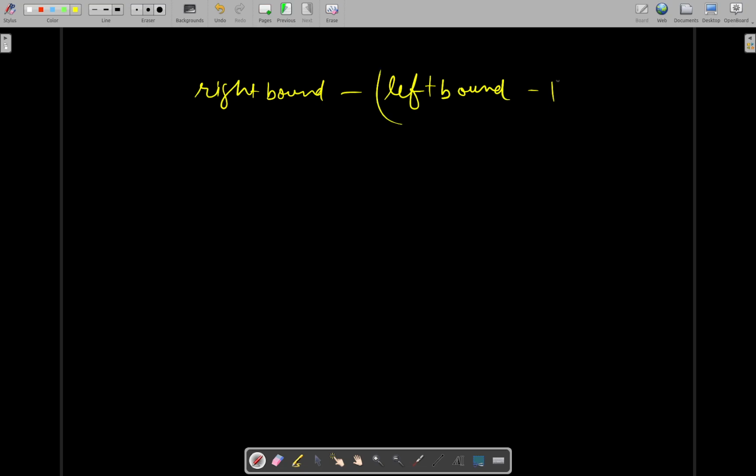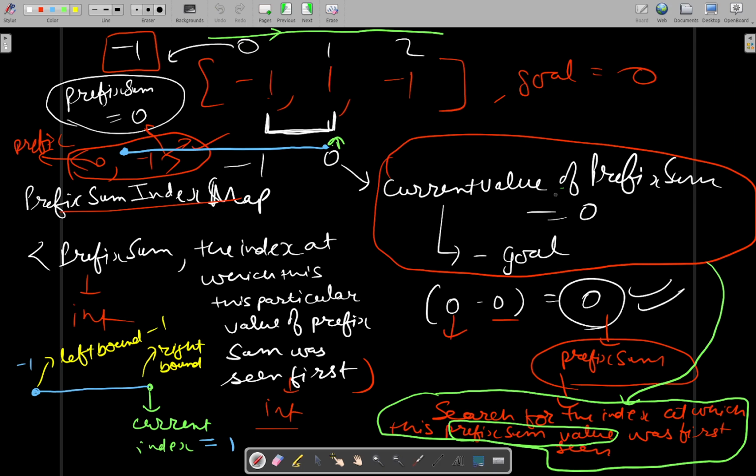If you do the subtraction, you will get the length of the subarray that is summing up to 0, and 0 is your goal here.